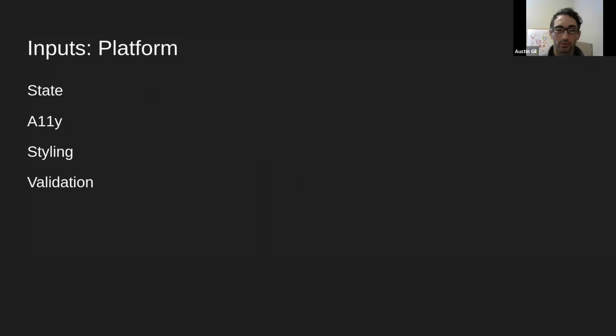which are the inputs. The platform provides quite a lot for us with HTML inputs. It gives us some concept of state management. I know that with Vue, it's really easy to reach for either state management on the component level or state management on the app level with something like Vuex. But in my opinion, we actually get a lot of our needs satisfied through the platform, just having an input that a user can type into, and then you can read and write to that input as you want directly in the DOM.